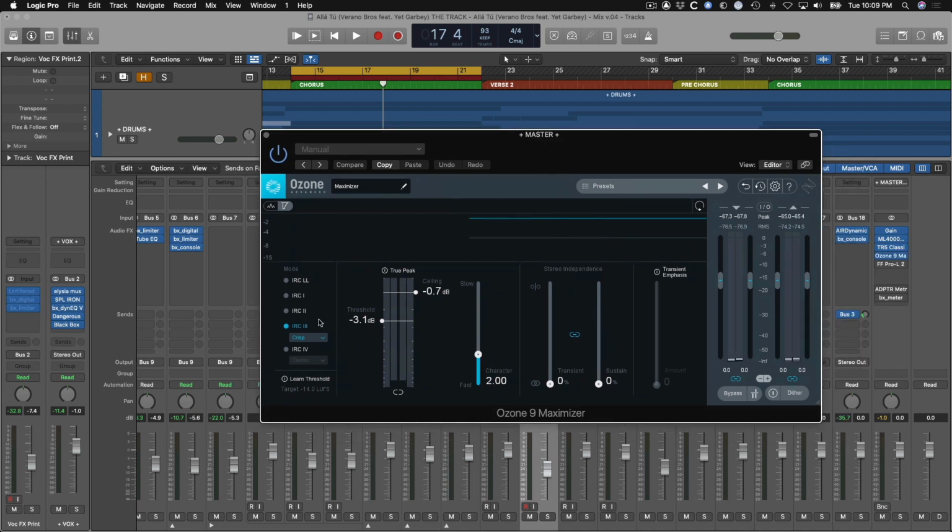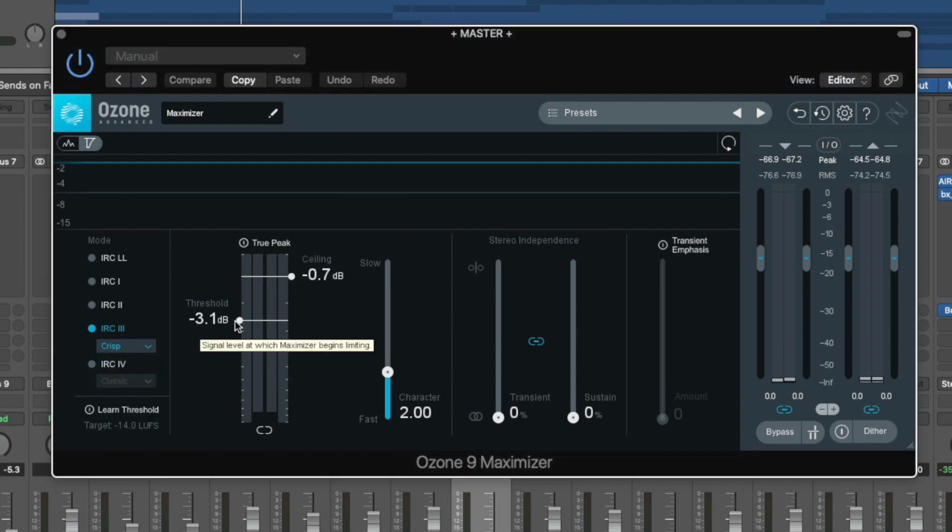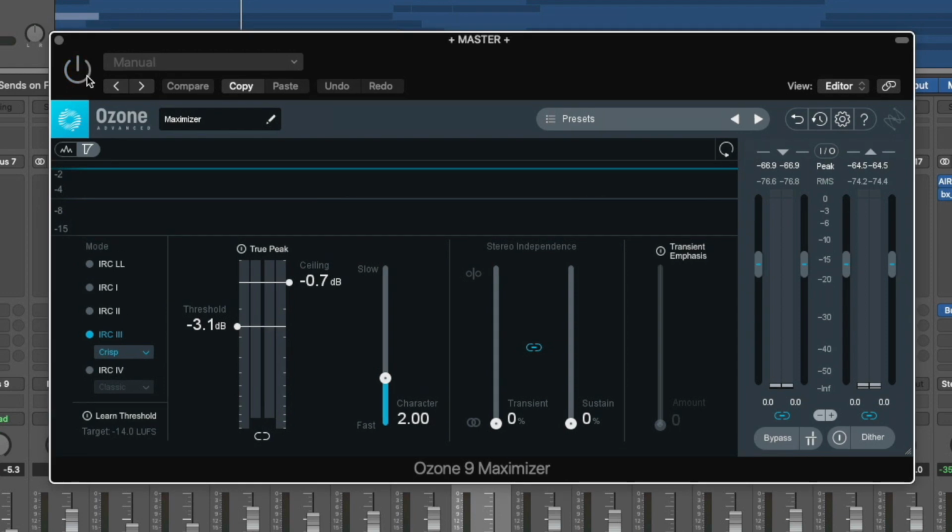The maximizer, I'm using the crisp setting, threshold 3 dB. I'm bringing the ceiling down because I don't want the next limiter to get all that volume. And I'm just basically increasing, you know, do the math, 3.1 minus 0.7, I'm getting 2 point plus dB of boost on here. So let's check it out before and after.